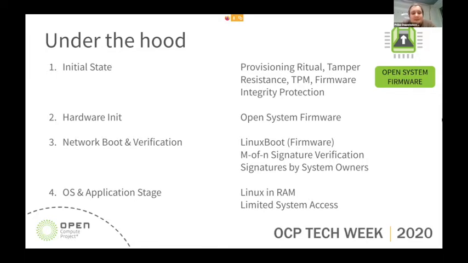Also, this OS package, which is provided via netboot, is basically executed and only running in memory. This is the best case because then you don't have any state left later on a hard drive, for example. You can also put state on a hard drive, but this is probably not always a good idea, or at least encrypt it in some way and secure it. And we have the limited system access. This is probably a nice to have feature.